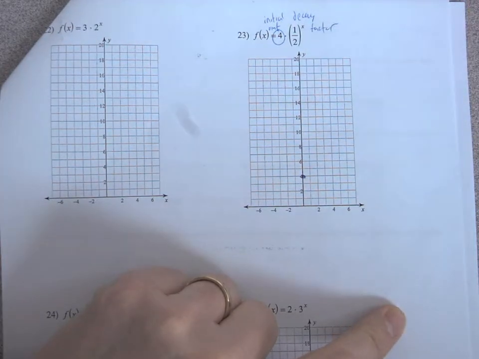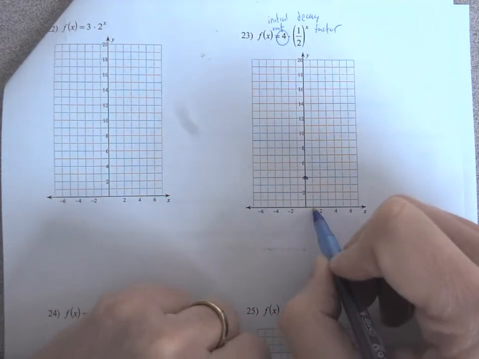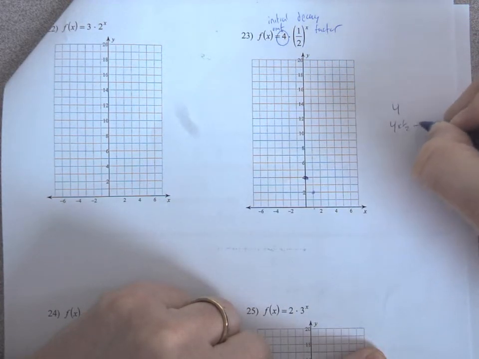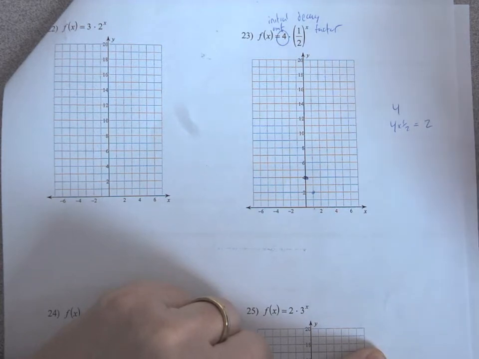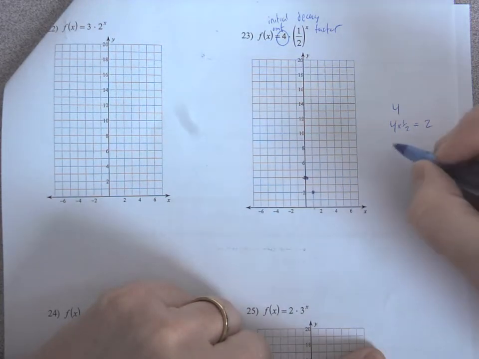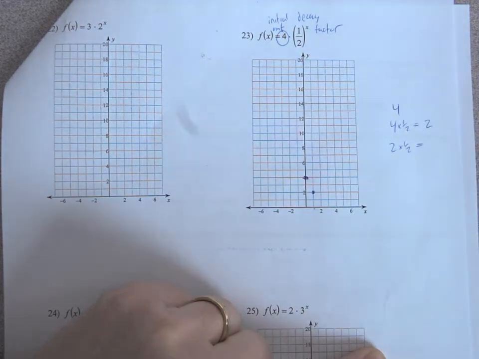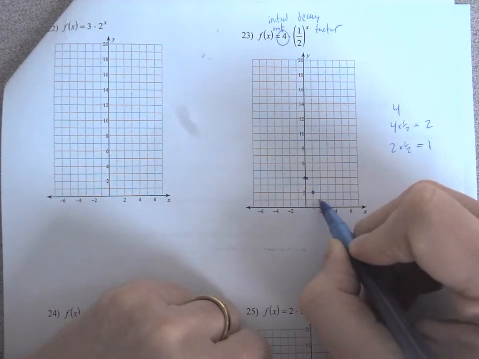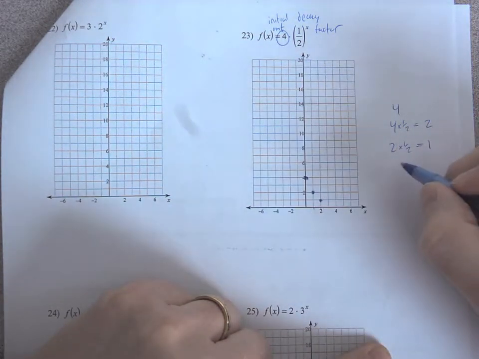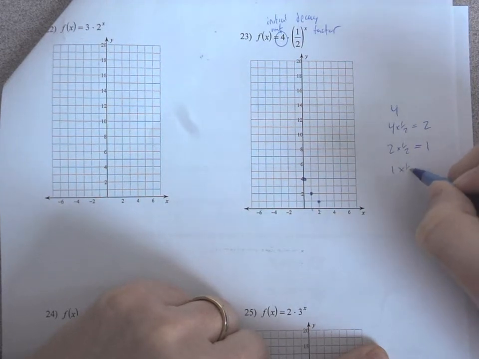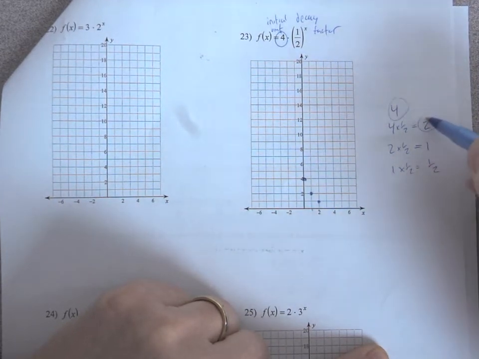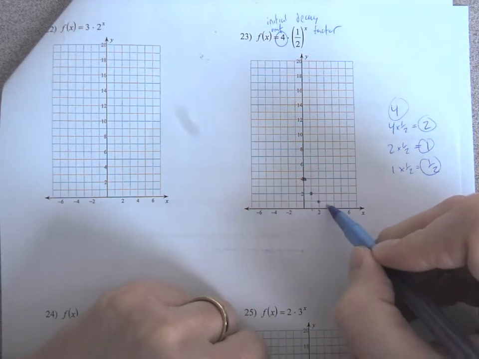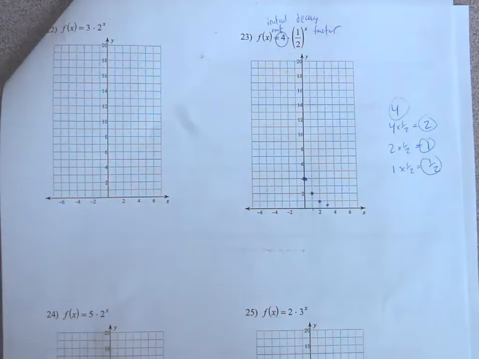And I'm halving every time, right? So when I move over 1, I'm going to be half of what I was before. I was at 4, now I'm at 2. So I start with 4, and then I have 4 times 1/2, which is 4 over 2, or 2. And then I do 2 times 1/2, which is 2 over 2, or 1. So when I move over this one, I go to 1. And then I have another one. 1 times 1/2 is 1/2. So I go from 4 to 2 to 1 to 1/2, right? 1/2 would be halfway between 0 and 1, something like that.